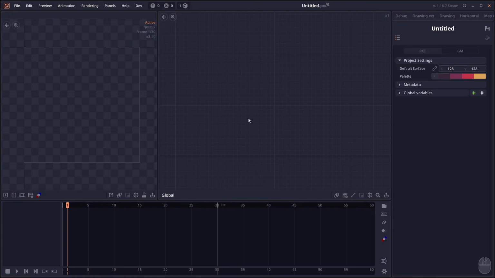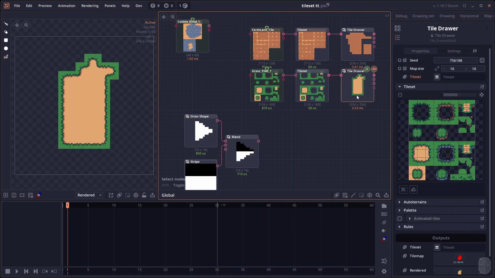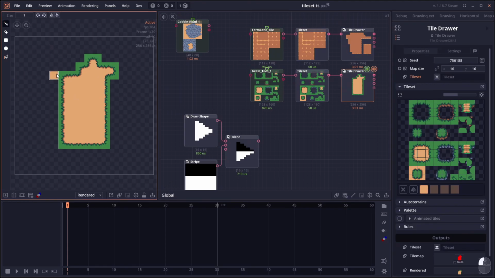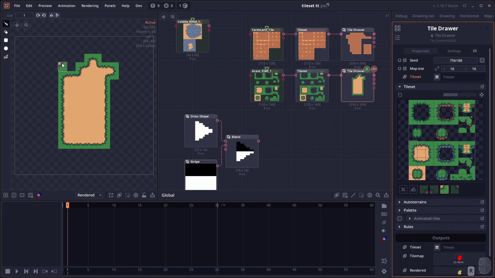Then we have the improvements on already existing nodes. Like the tile editor also got a bunch of improvements. There's more work on the undo system, so it should work now. There's now a dedicated button and hotkey for rotating the current tile. The default keys are R for rotate and T for flipping.